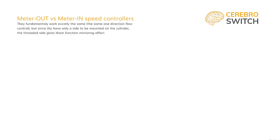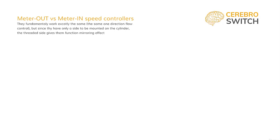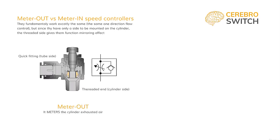Most of the speed controllers available on the market are designed to mount directly on the cylinder. And in this case, they have a particular function which relates to the threaded end. They are divided into meter in and meter out. Meter out speed controllers adjust the flow rate which goes out of the cylinder from the threaded side and let air flow freely inside. This is used the most.